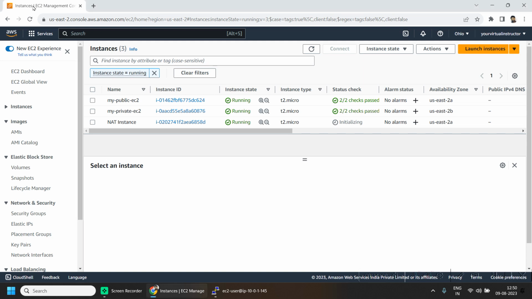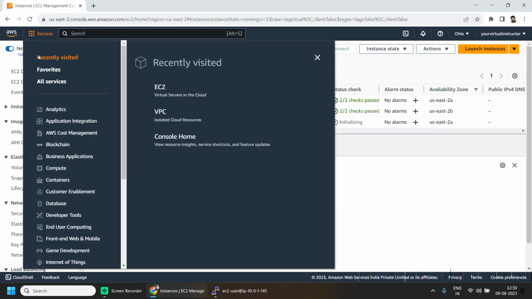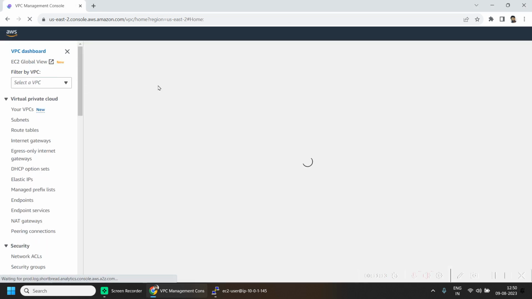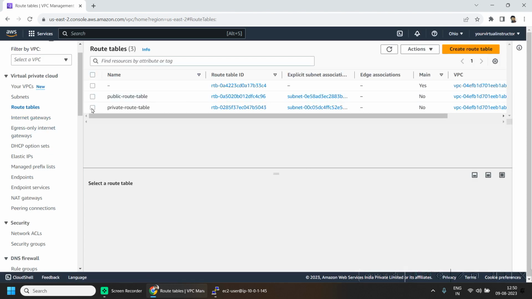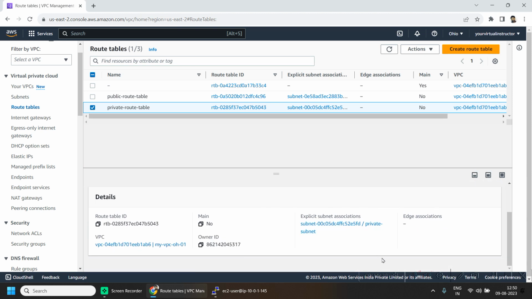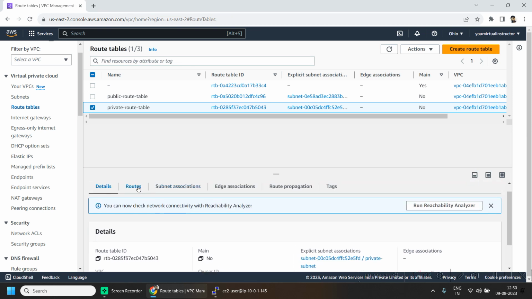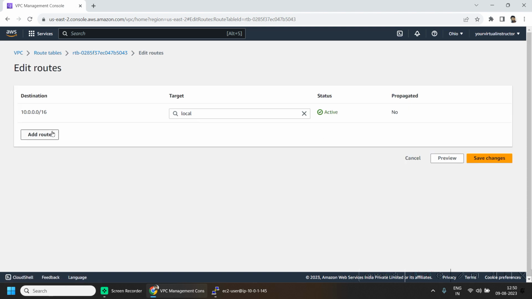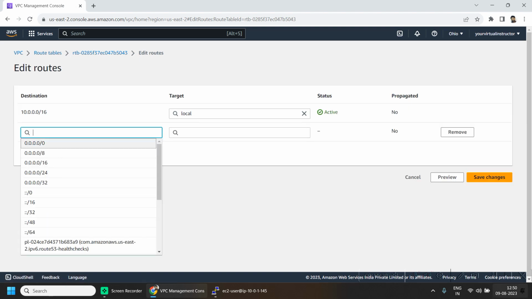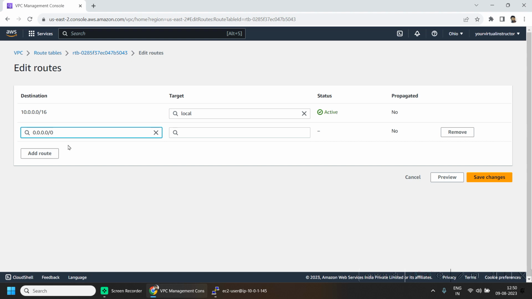Now we'll go to the VPC dashboard. And here I will be going to the private route table, Routes, Edit, and here I will be adding a new route. So the destination for the outside traffic should be via our NAT instance.